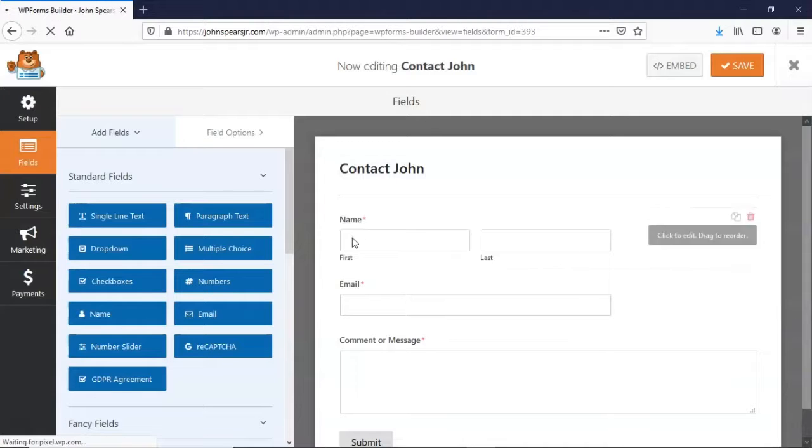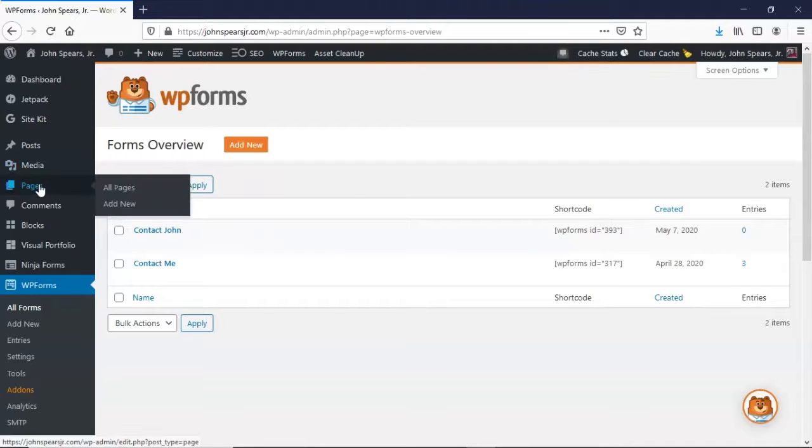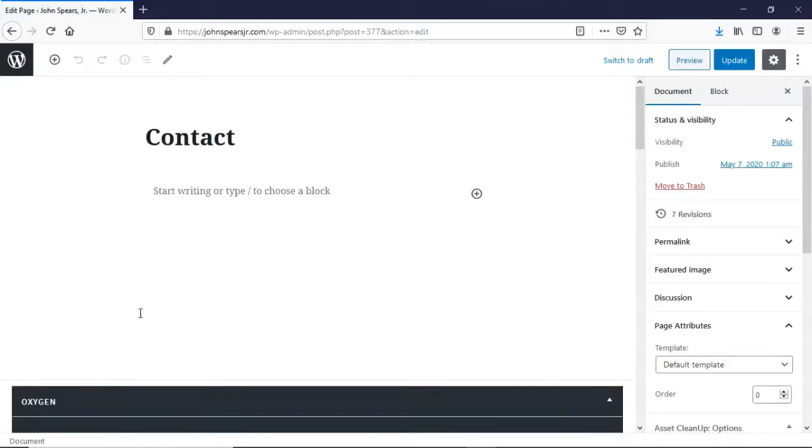Now, another way that you can use a short code, but in this video, I'm not going to use the short code because I'm going to show you an even simpler way to get your form to display, but you can copy this short code as well if you need to. If you have a form that you need to put in a page builder like Divi, Elementor, I use Oxygen, but that's what I use. Now, I created a contact page that I'm going to show you how simple it is to actually add WPForms. What you'll be able to do once you get on the page, you'll be able to add a widget.